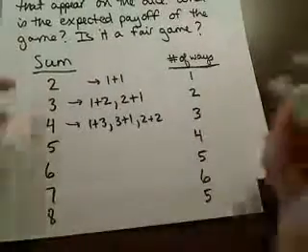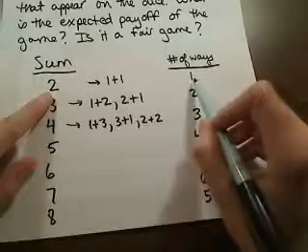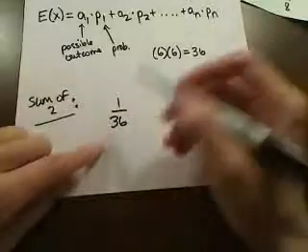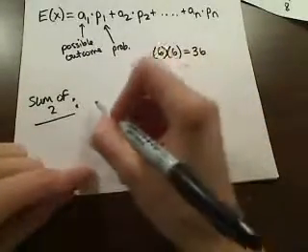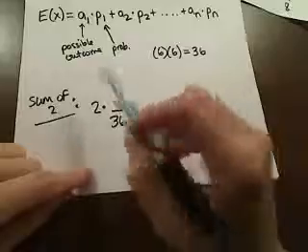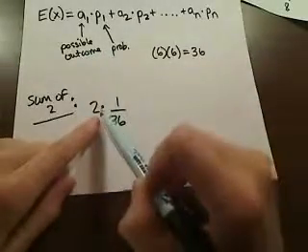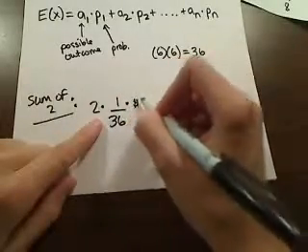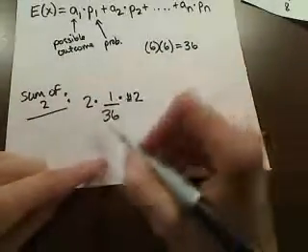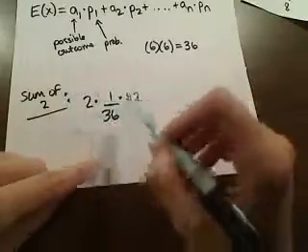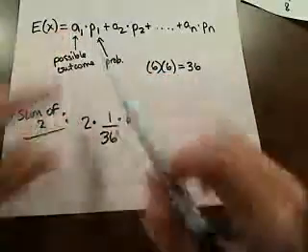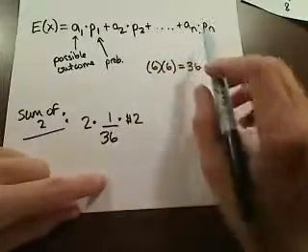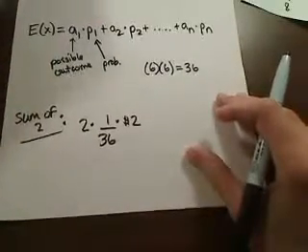And that's from here. So a sum of 2 has one way. There's one way that we can do it, and there's 36 possible outcomes. So desired over total, 1 over 36. We need to multiply this by the actual possible outcome, which is the 2. And then we also need to multiply it by the $2. And this right here represents this first set for the sum of 2. And so then we're going to do that for each of these. Okay, so it's going to end up looking like this.